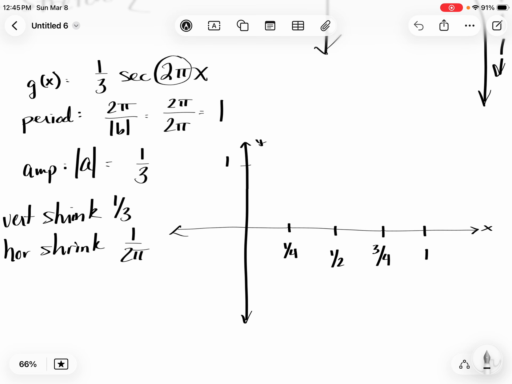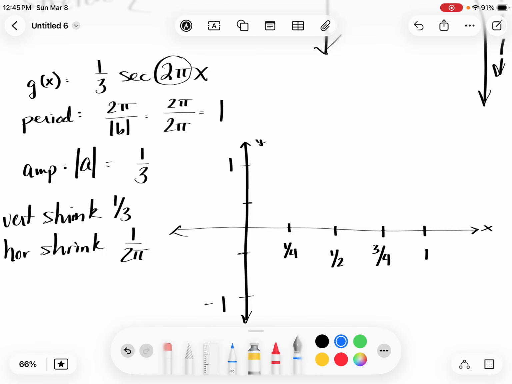So the way I'm gonna do it this time though is, I'm gonna go back to this is 1, and this is -1, and then right about here is about 1/3, and right about there is about 1/3, just so that I know. Then, because it was a reciprocal of cosine, if you recall, and I'm gonna put this in blue, just so that we know, the cosine started at the amp, hit the line, hit the bottom of the amp, hit the line, and went back to the top of the amp. And it was a U shape. We are not gonna draw that. We don't have to draw that.